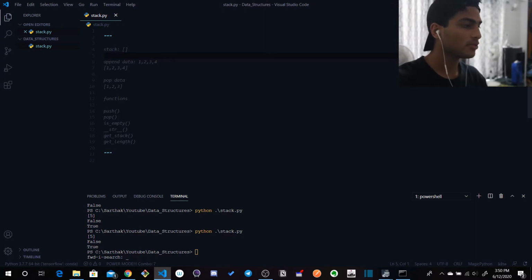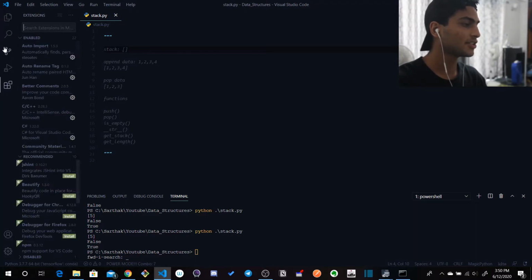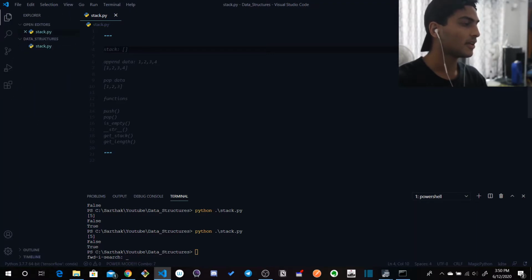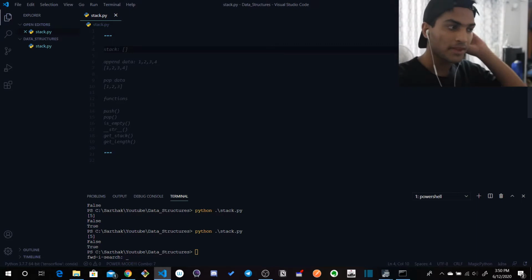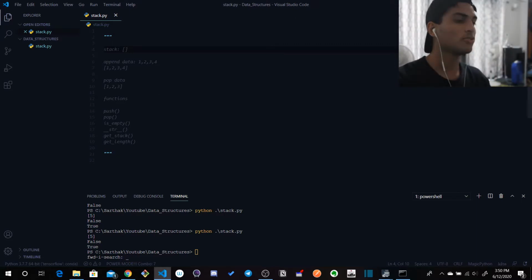So for example, if we go to my code editor over here, if I were you guys, I use Visual Studio Code, especially because Visual Studio Code has a lot of features. Like you can easily create files and folders, you can add extensions, it has Git integration, all that kind of stuff. So you guys can use Visual Studio Code, but if not, that's fine too. Any code editor will really work.